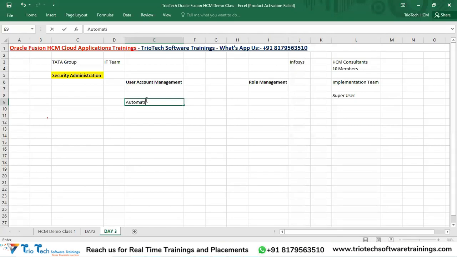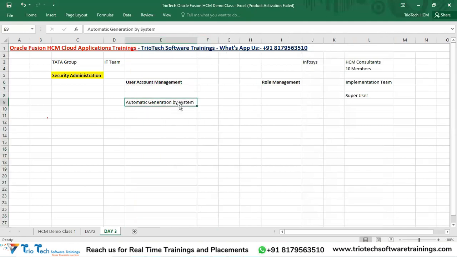automatic generation by the system. There are two ways you can define the user accounts in the system.